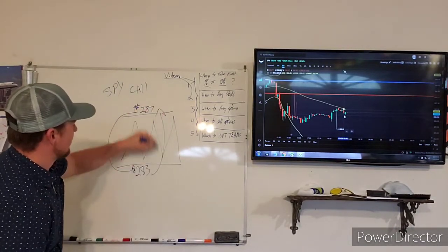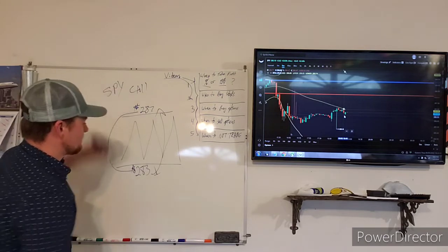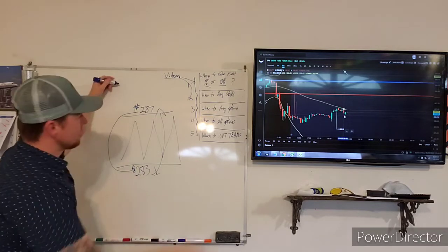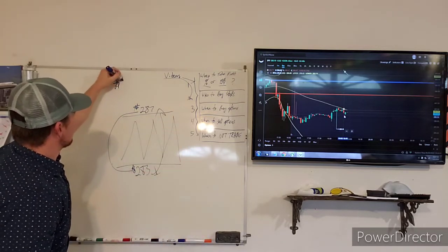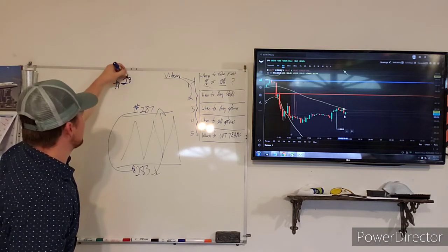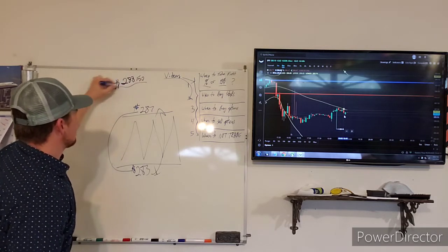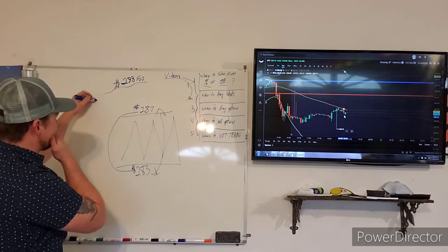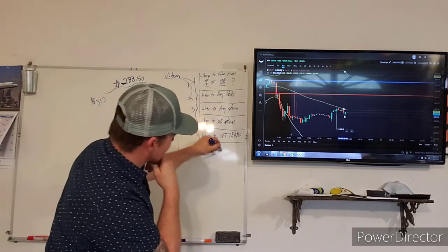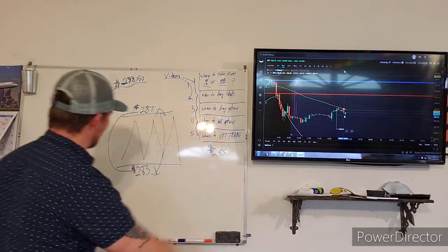So I got this window here, right? But here's what I was gonna say. I actually bought this position at the $300 mark. We can go back and look at the clock if you want. It was around 288.50, because I wanted to see how low it came down. That's when it cost me 313. And now the position again is worth like 255. Okay, cool, no big deal, whatever.